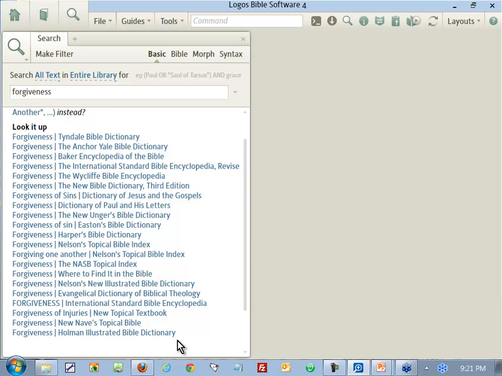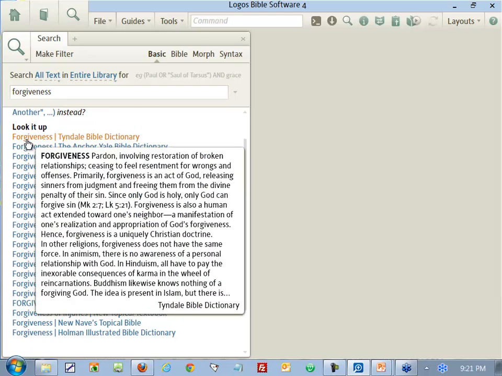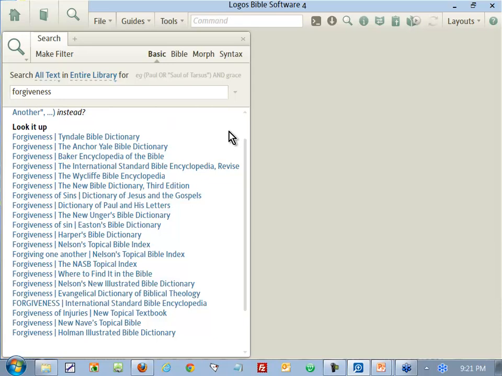These are going to be your most helpful resources for studying a topic because they have already gone into the Bible, found all the passages, and have organized it, and in some cases have given you a commentary or an explanation. So let me just open up the first one, and we'll take a look at the Tyndale Bible Dictionary. But before we do that, let's open up a note file so that we can begin to study that. Actually, let's hold off on that a minute because we're going to create a workspace so we can organize our information. So that's what I want to do next.